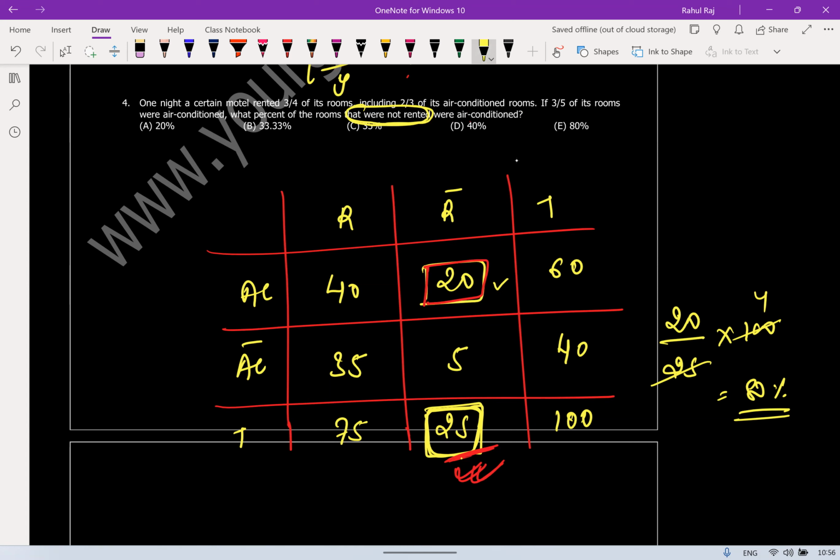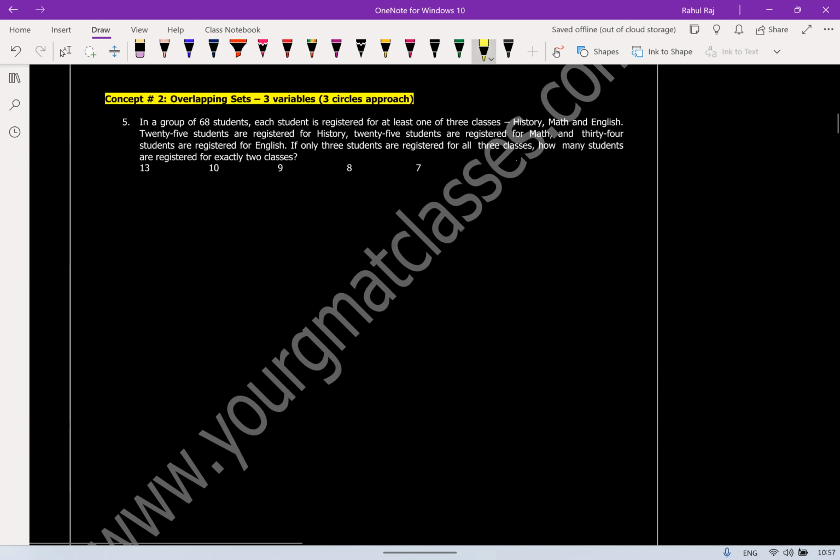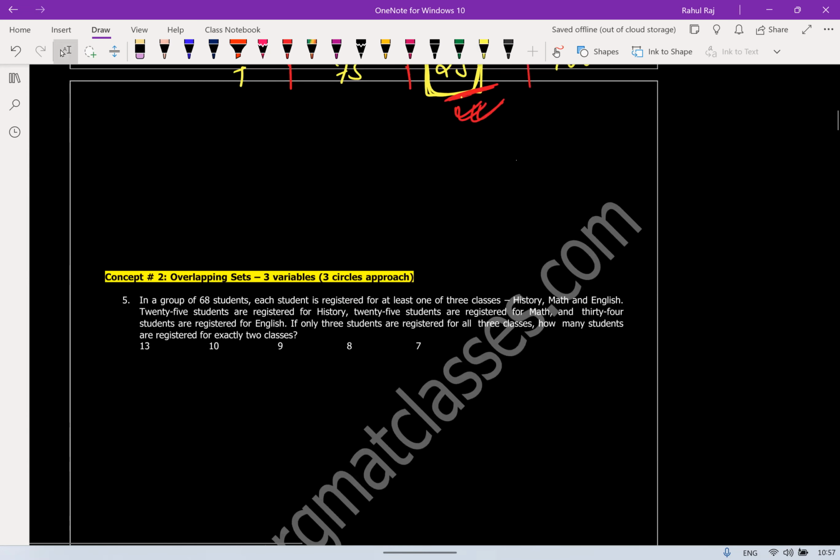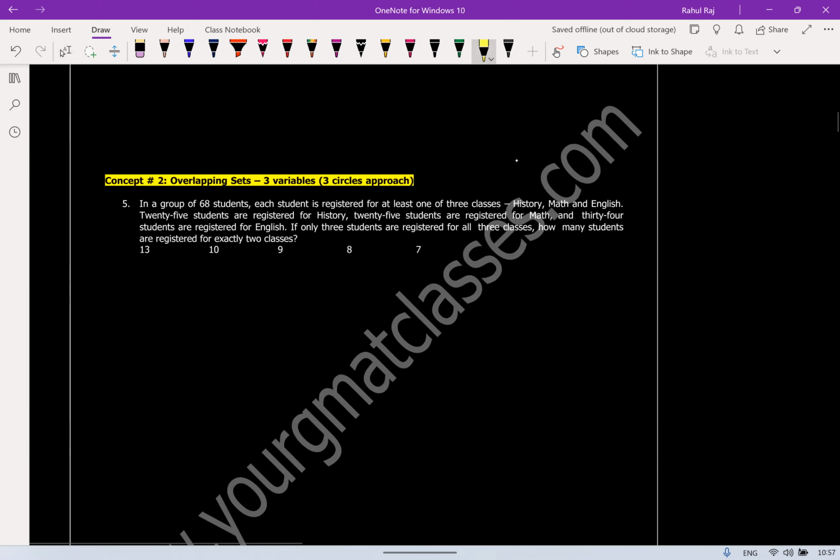Any doubt here? No. Clear? Perfect. Can we do question number 5? So this is sets with 3 variables. I'll tell you exactly how you should be solving it. Sets with 3 variables, use the Venn diagram approach. Don't use the tabular method. When there are 2 variables, then use the tabular method. That becomes much easier. When it is 3 variables, use Venn diagram, and I'll tell you exactly one method. You can use it everywhere whenever you get a problem. Just try reading question number 5 and I'll explain it to you.